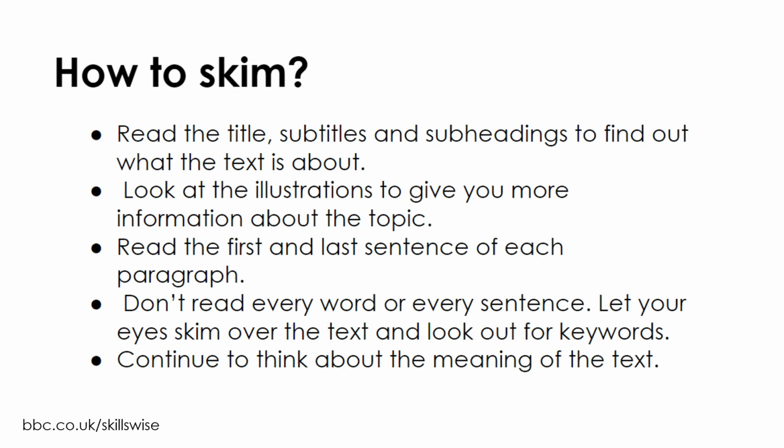First, you're going to read the title, subtitles, and subheadings to find out what the text is about. Then look at the illustrations to give you more information about the topic. And then third, read the first and last sentence of each paragraph. And fourth, don't read every word or every sentence. Let your eyes skim over the text and look out for a few keywords. And then continue to think about the meaning of the text.